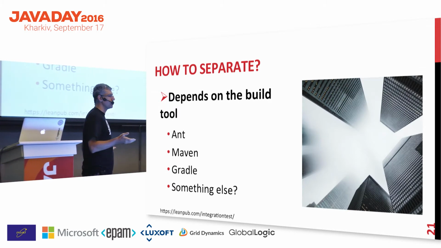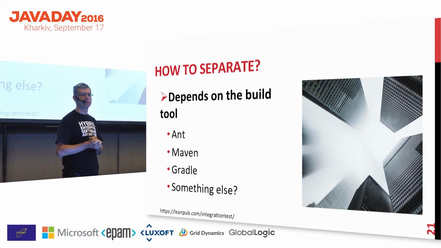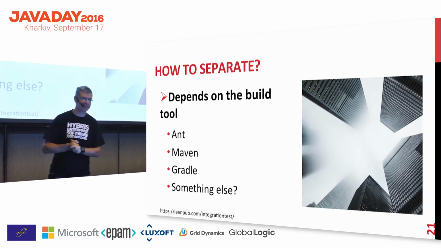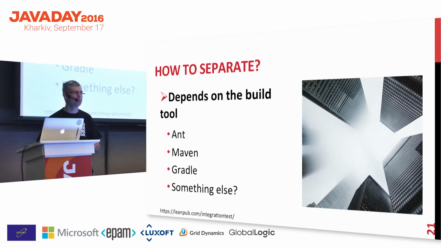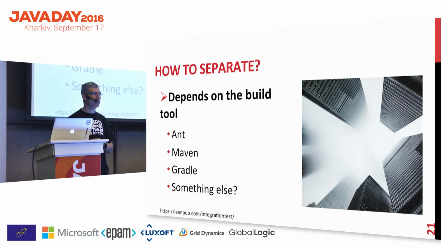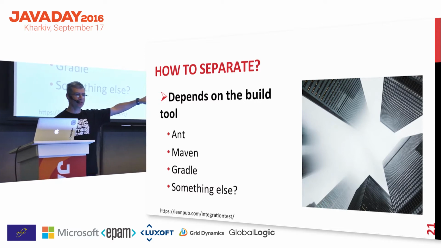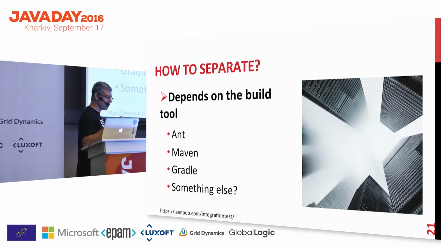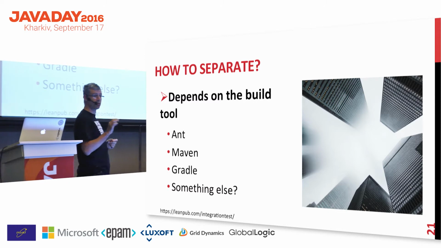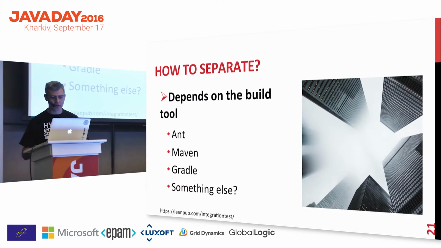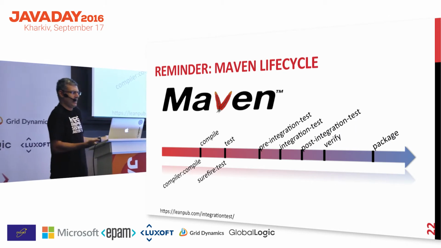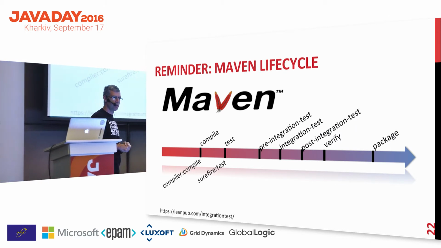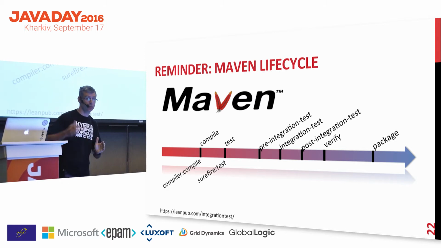Well, it depends on the build tool. Who here is using Ant? Life sucks, yeah? I know. Who here is using Maven? Yeah. And who are the hype nerds who are using Gradle? I don't want to see you there anyway. No, okay. By the way, I will talk about Maven, but Gradle doesn't know about integration tests. You have to hack it yourself. So it's possible, but this will be focused on Maven. Sorry for the other guys or girls.